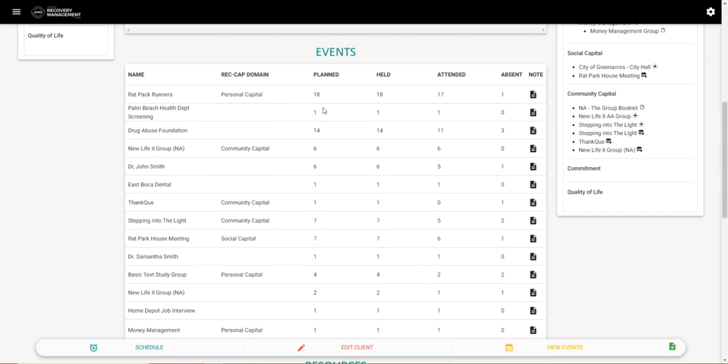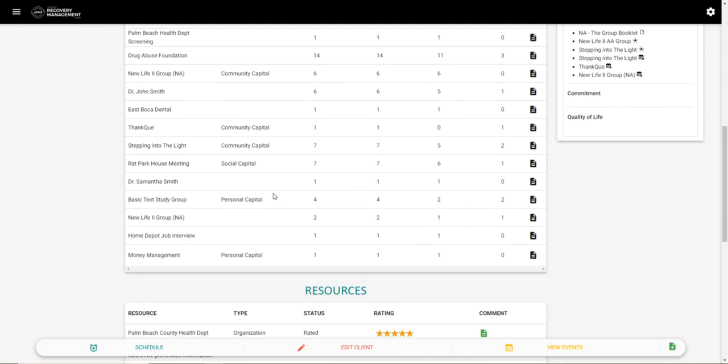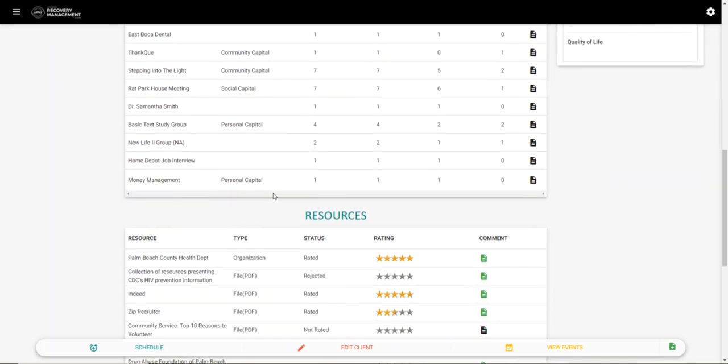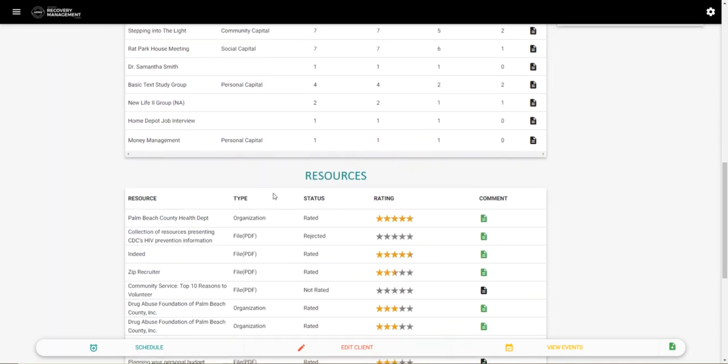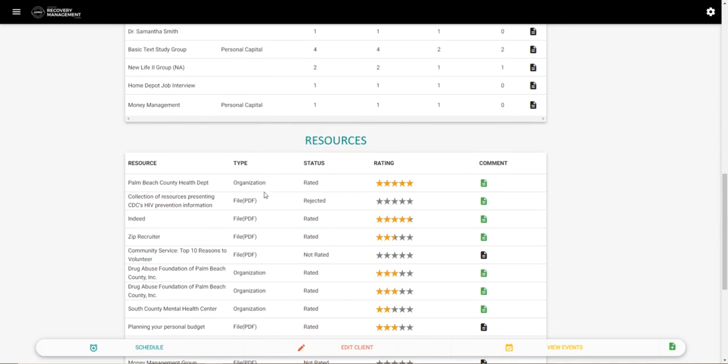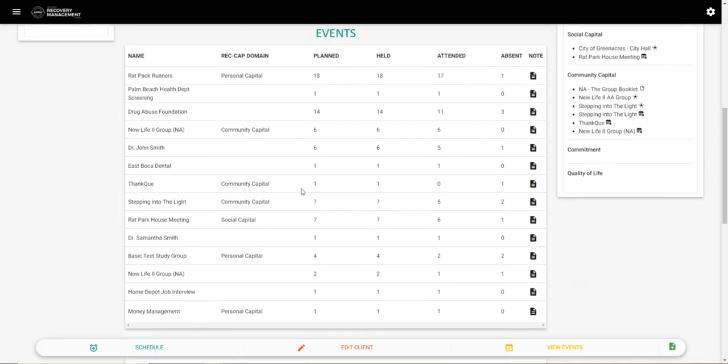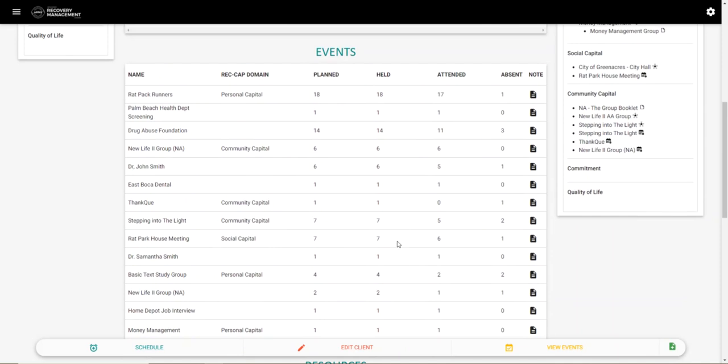So we really need to take the time to source local events that your clients can attend in the community. Now, most of you already know about events in your community, such as mutual aid groups, wellness events, educational events, maybe even sports and recreation events. Now we just get to add these into the system for the client to choose which ones they'd like to attend, which will then be part of their recovery plan.